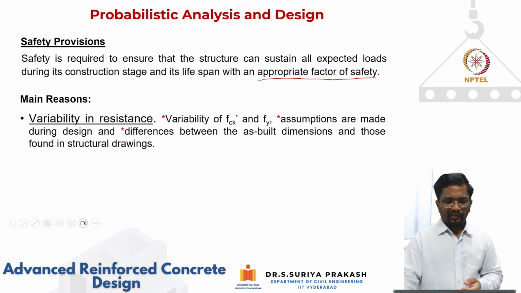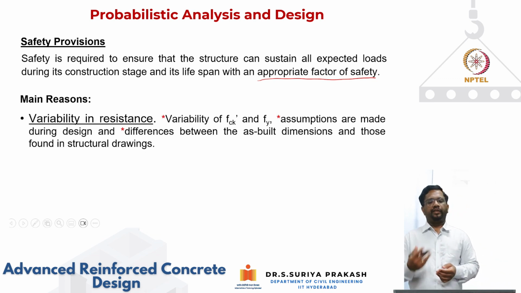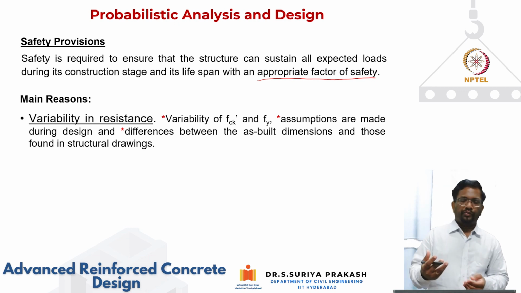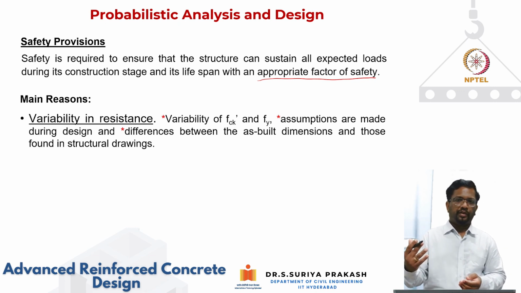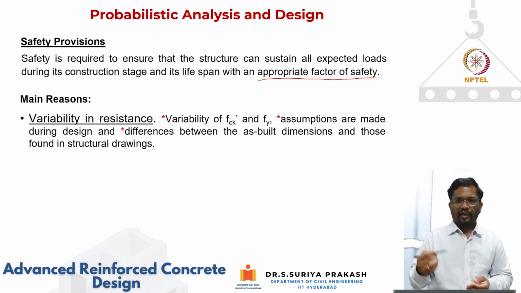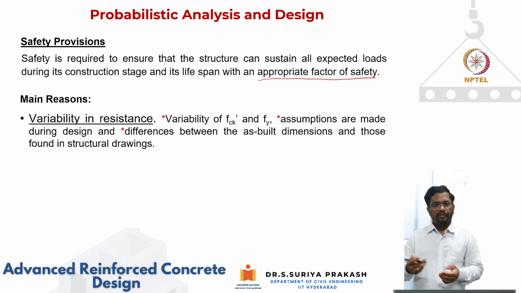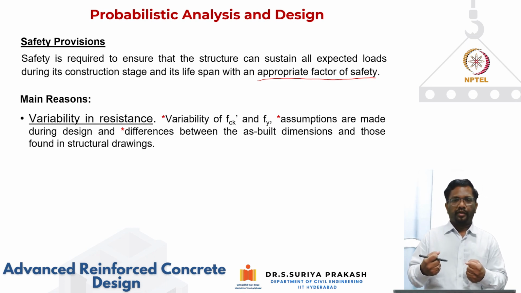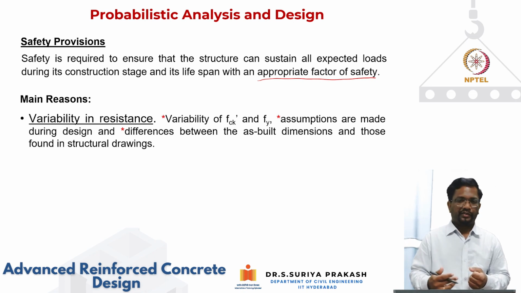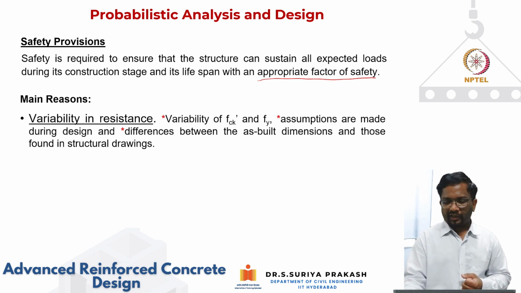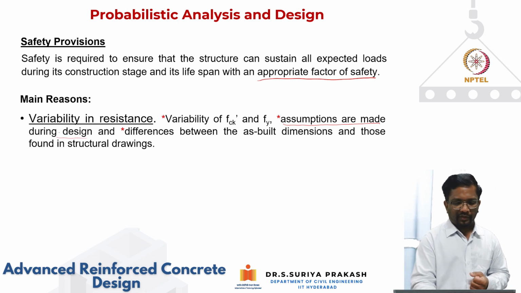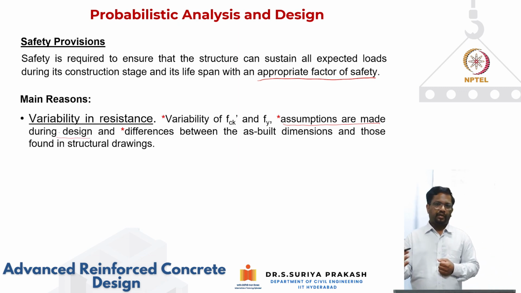Okay, so the main reasons is there are variability in resistance. Okay, so though we design for a particular concrete strength, let's say M25, but what is the guarantee that exactly that M25 will be achieved in the site? So that is another problem. Again, steel, though it is produced in factory, we have seen that when we test steel rebars, we do get quite a variations even in steel rebar which are produced in factory, the yield strength and ultimate strength. So there is a variability in material strength. Then there are several assumptions that are made in design. Okay, so that may not be correct.